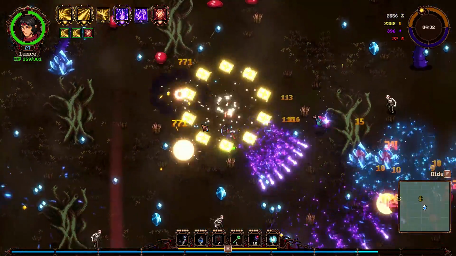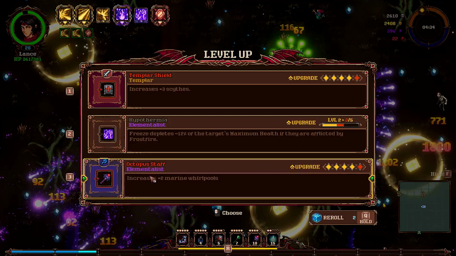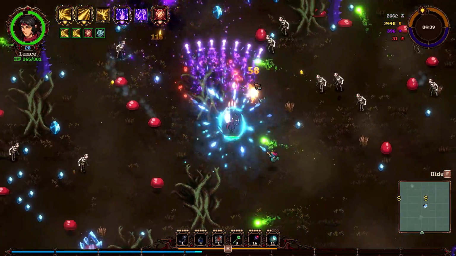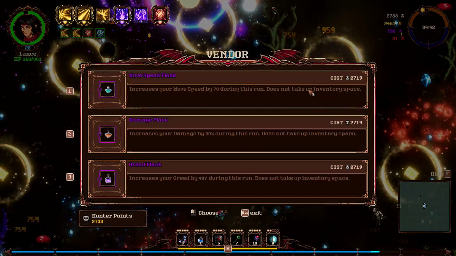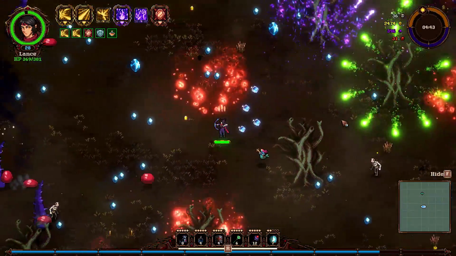We got a meta progression down here that we're going to move towards. There's a lot of tentacles around it though. Octopus staff, we're going to be taking again. And we're going to be moving, standing in the red flames. We should have enough now. Hopefully. Yeah, 273. Let's go ahead and get more damage.